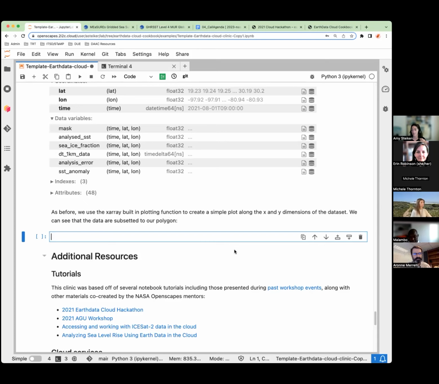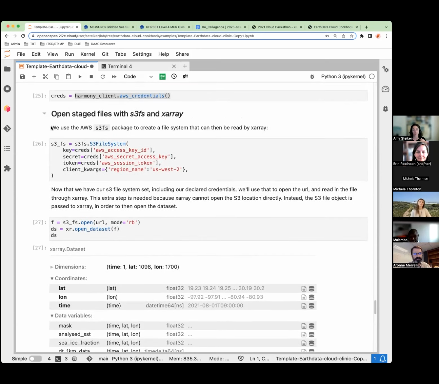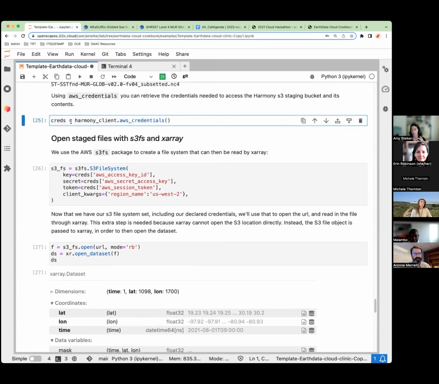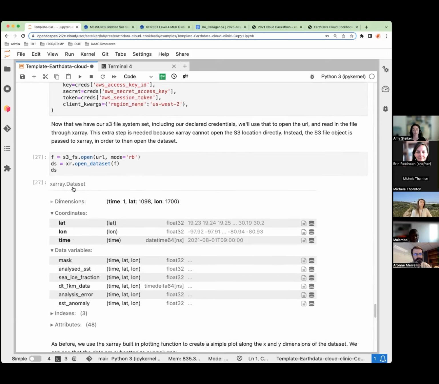And real quick, Catalina has a great question. So these credentials that you need both for Harmony, but also the direct access example that we did above, are only valid for 1 hour. There is a time limit, so you do have to refresh. Let's say you run this and grab those credentials that are working with other code. If you access again before grabbing and reloading the credentials, you may run into an access error. So this does have to be refreshed every hour.